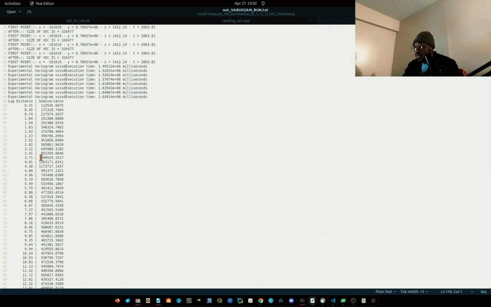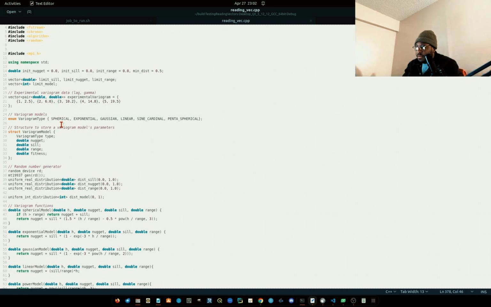And we will basically do an optimization problem where you have different functions that can fit that curve, but those will use different parameters: the nugget, the sill, the range, the three parameters. So now the question is, which one is it that I will use?